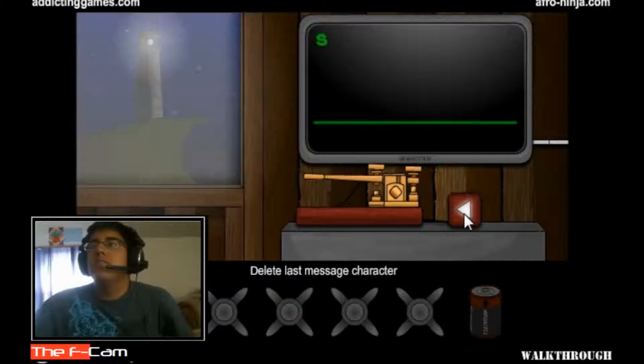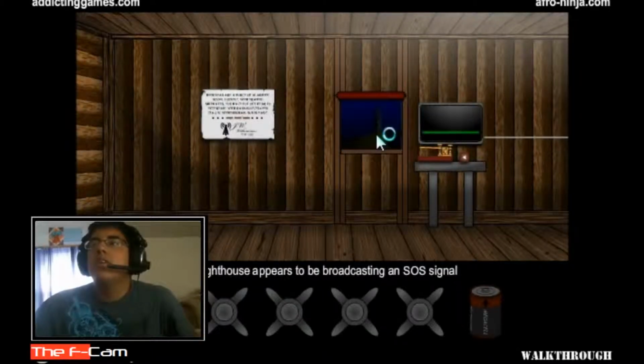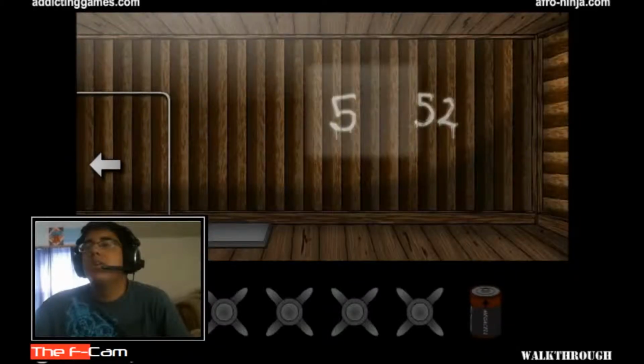Right meow. Shoot, what do I do? So I obviously know it's broadcasting an SOS signal, but how can I save them? I can't even save myself. I'm gonna point down on the ground, see if I can find anything at this point. Right now I'm actually starting to freak out because there's absolutely nothing to do, or at least in my mind, there isn't anything to do.